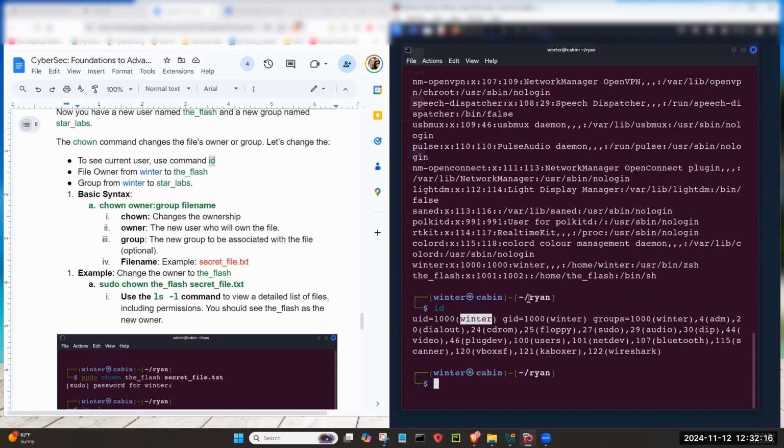But it's the current user of this directory. Well, it should give you all the users that are in there. That's the command we need. Okay, cool. So to see the current user, use the command id, and w will show who is logged in and what they are doing. That's w.